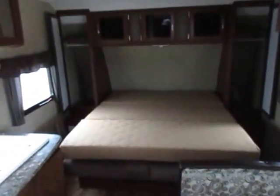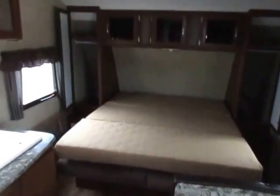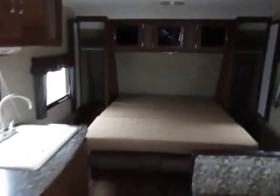Fold down the bed base. And then we just kind of grab the top mattress and pull it open, and you're done. Goes from a front sofa living room to a front walk-around bed with bedside outlets, and you're done. So this little 19-foot trailer has a queen bed, front sofa, dinette, a little bit of anything and everything you could ever imagine. That's what I like about this one.